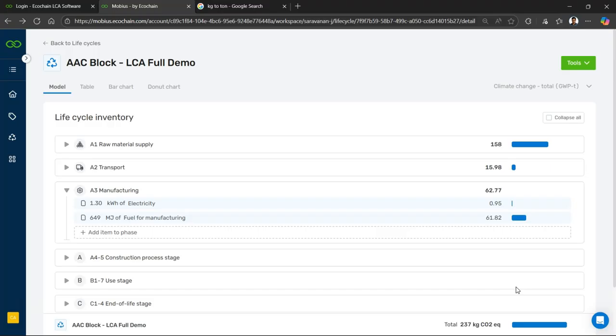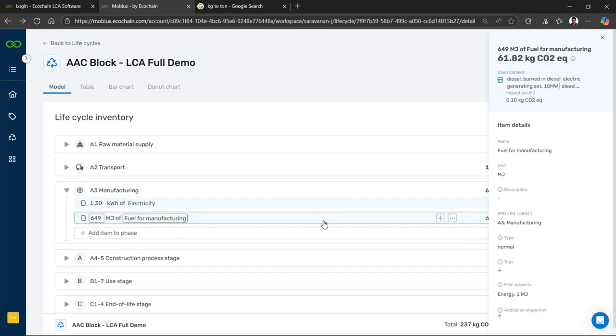Fuel for manufacturing is very high. We can see diesel burned in diesel electric generator. You may wonder why I just added this data set.